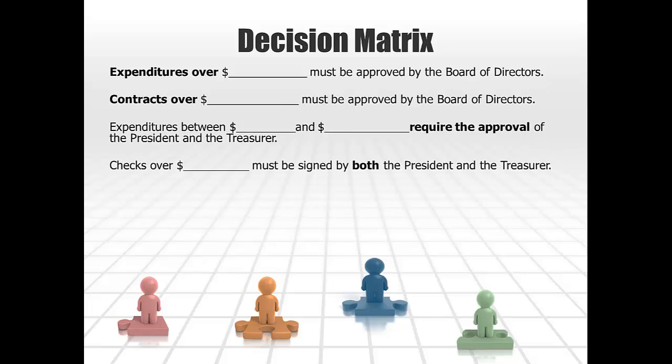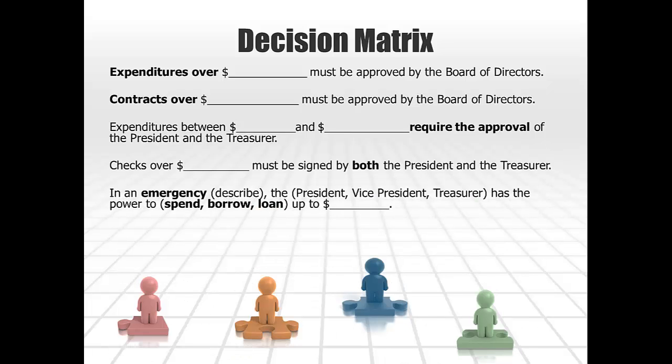Very important. If you read the newspaper or the internet, you'll see, unfortunately, cases of people embezzling money from nonprofits, and typically those types of things occur because only one person had signatory authority and there was no other oversight. And so, people start taking small amounts of money, and they get into large amounts of money, and they eventually get caught and go to prison. So one way to avoid those potential problems is, hey, if it's a $10 or $20 check, treasurer can sign them or the president can sign them individually. But if it's over a certain amount, then it requires 2 signatures on that check. It's just a perfect way to maintain that.